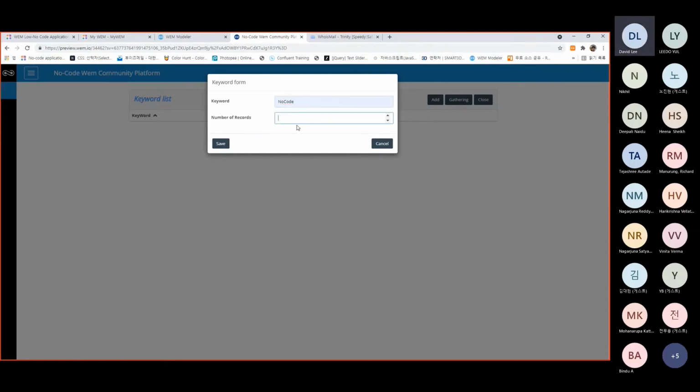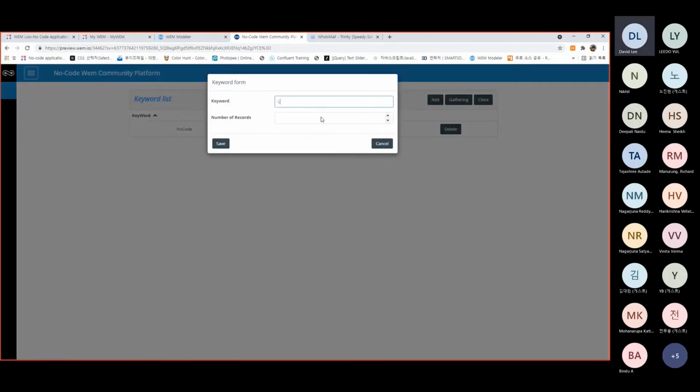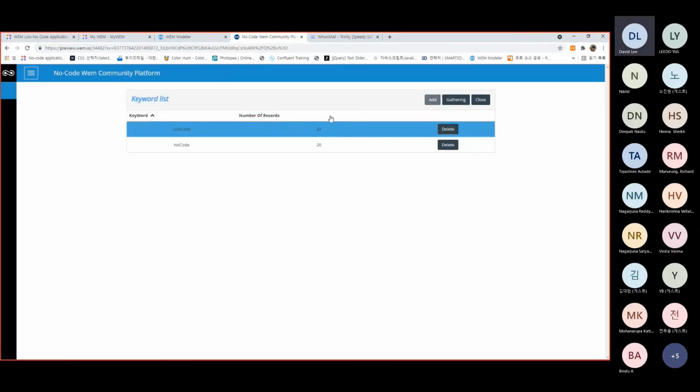So if we search for any no code articles, whether with a space or without a space, or low code, he wants to show us retrieving no code, low code with 20 articles from the Naver newspaper news data.